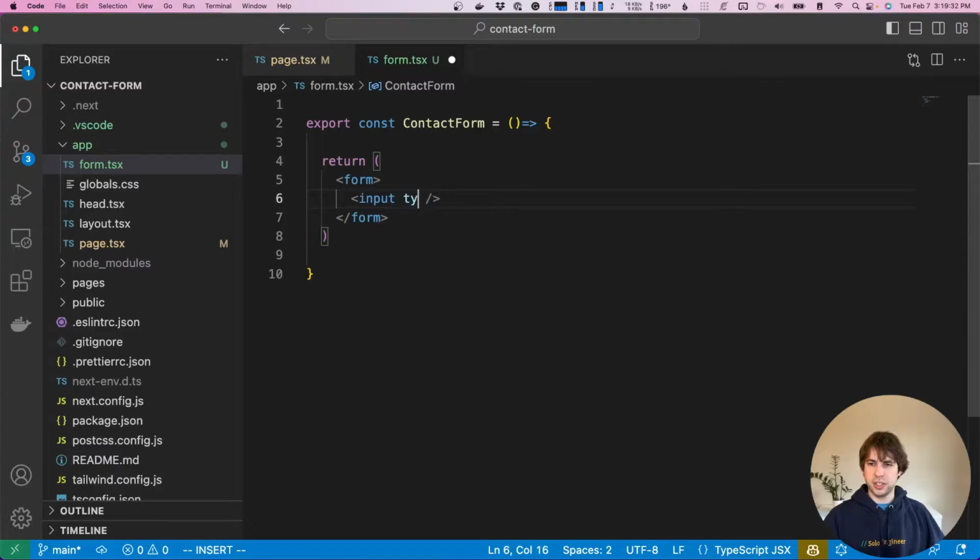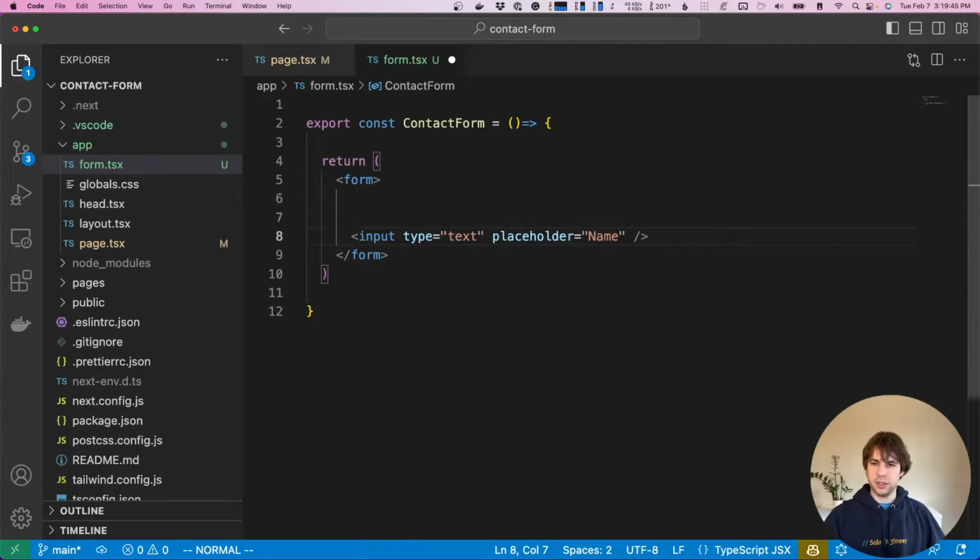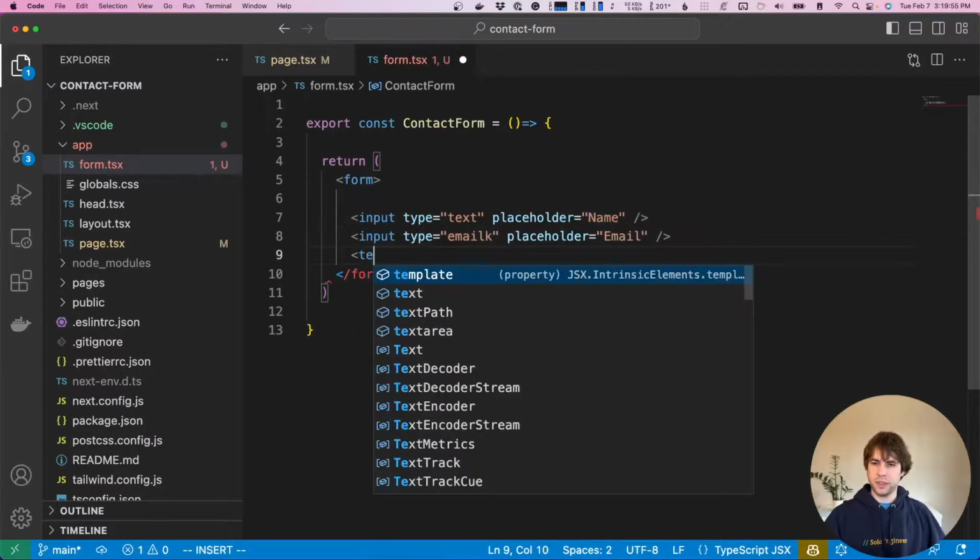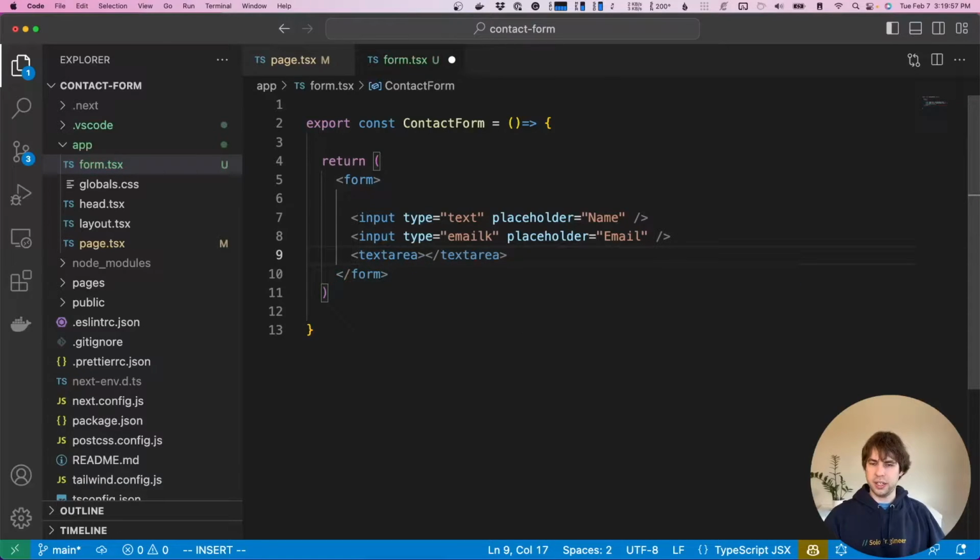This is type text, and we'll just do placeholders for right now to make this quick. Name, same thing here. Well, this is going to be email, and then a text area. And this will be your message.